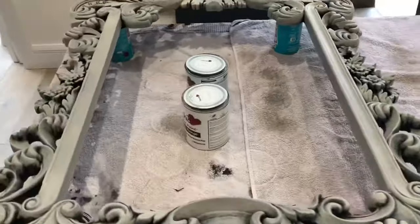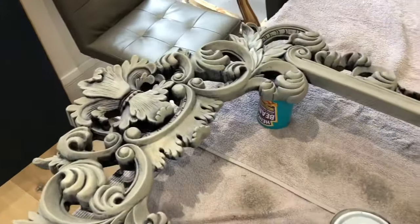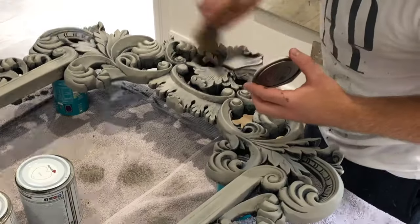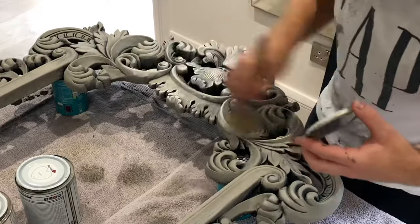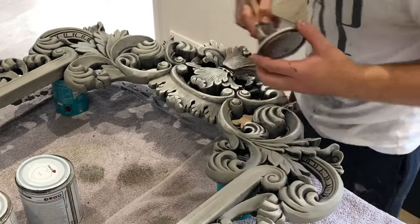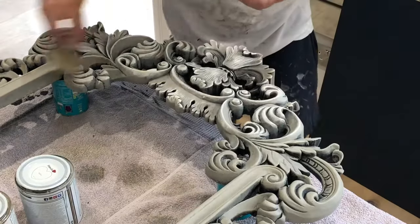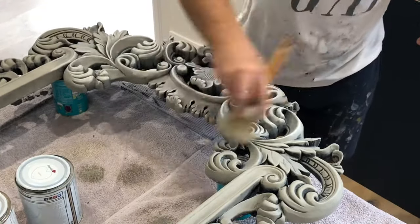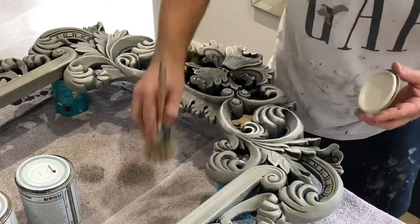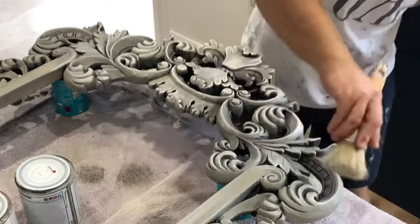This is how things are looking so far, with my two layers of grey paint over my black base layer. For my third and final colour, I've chosen a classic white chalk paint, which I've left the tin open for around an hour or so now, just to let the air get to it, causing it to thicken up. The aim here is to hit the very fine tips and add white highlights over the frame to simulate stone which has weathered and give the frame added dimension.